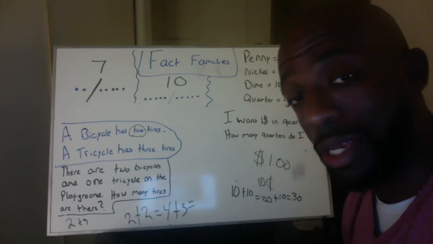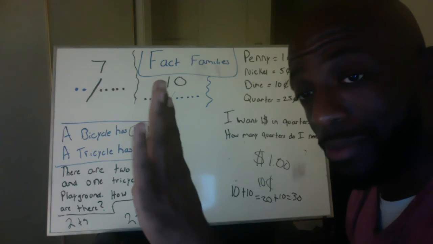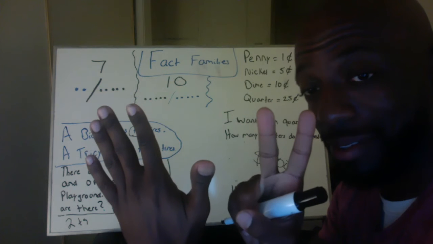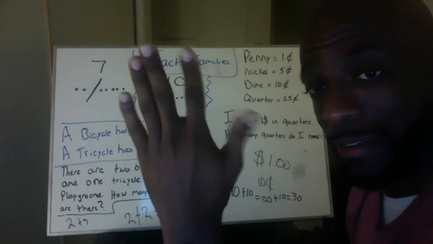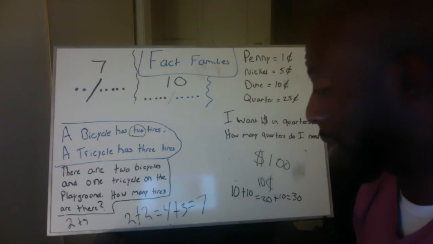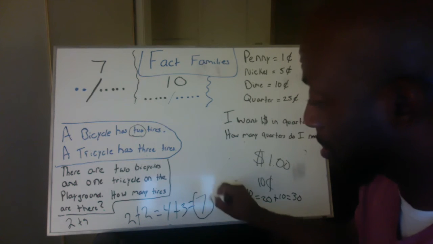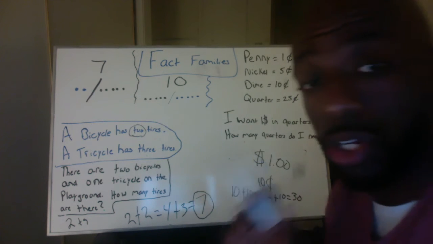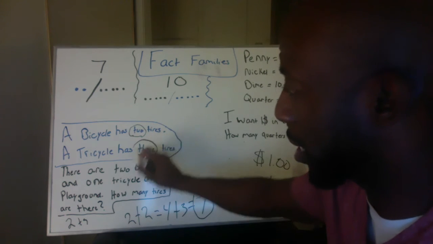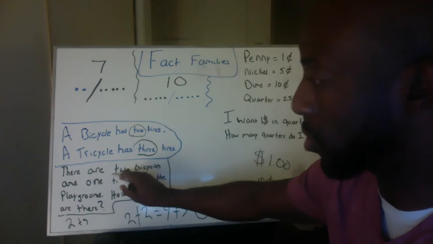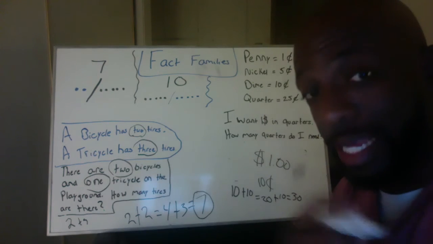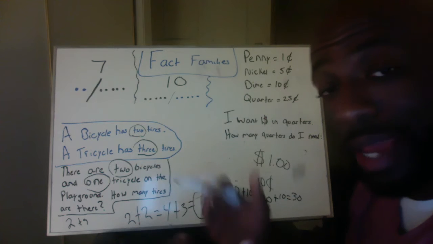If you know 4 plus 3. You have 4, right? 5, 6, 7. Everybody get it? You have 4, 5, 6, 7. So we added together and we got 7. The word problems are simple, just like that, but it's good to identify the numbers that you hear. A bicycle has 2 tires, tricycle has 3. So when you're reading the problem, there are 2 bicycles. Ooh, that number stands out. And 1 tricycle. Ooh, stands out. Circle it. It'll help you, and then you go back and you add it up all together.